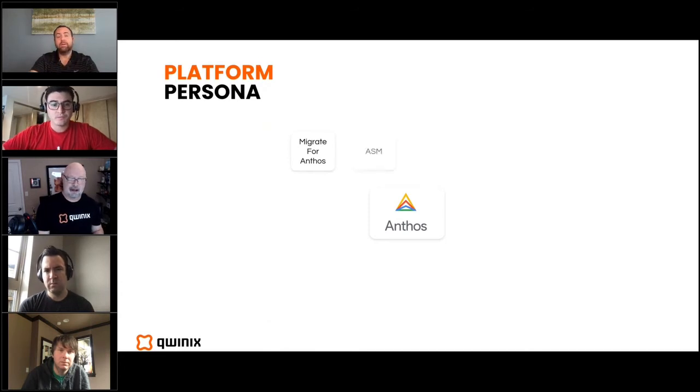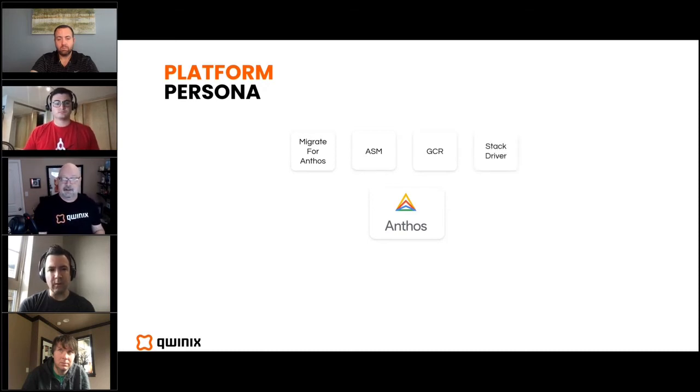From the platform persona, we've got Anthos and then all the various aspects. So we've talked about Migrate for Anthos, and John talked about the Anthos service mesh a little bit. We've got the Google Container Registry, which is not necessarily an Anthos suite product, but it's used to contain your Docker images. And then you've got Stackdriver or Cloud Operations Center, which does all your monitoring, logging, and metrics. You've got your serverless application for Cloud Run, so you can just deploy containers much more straightforwardly.